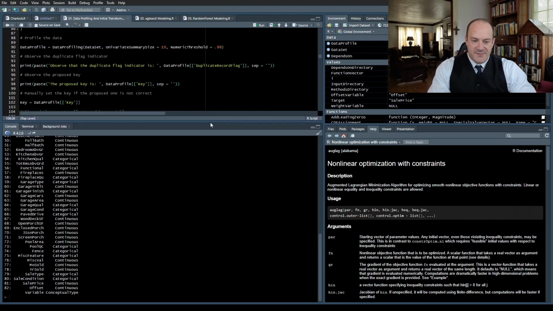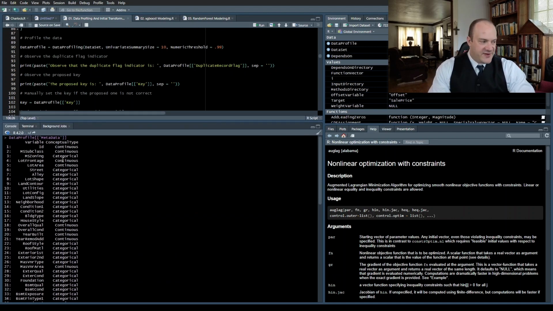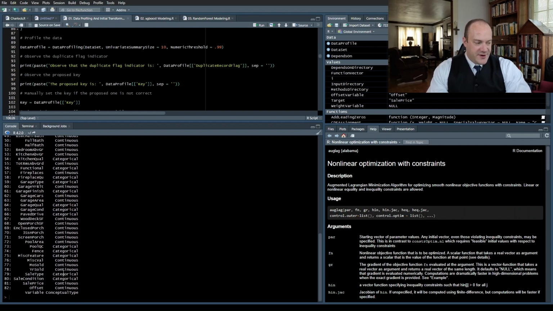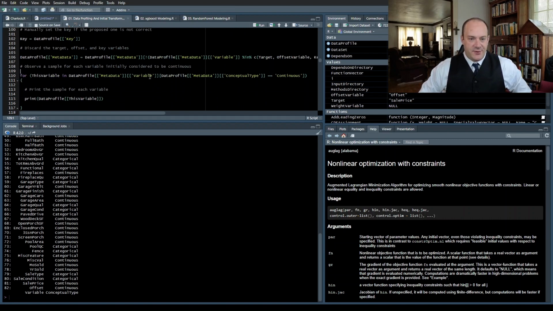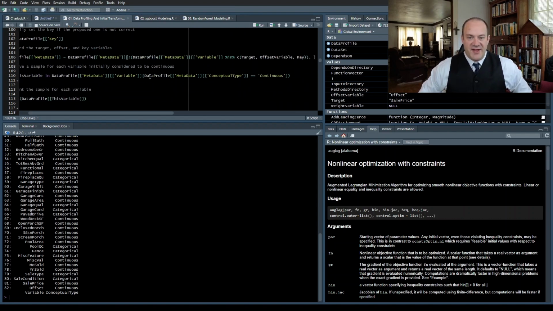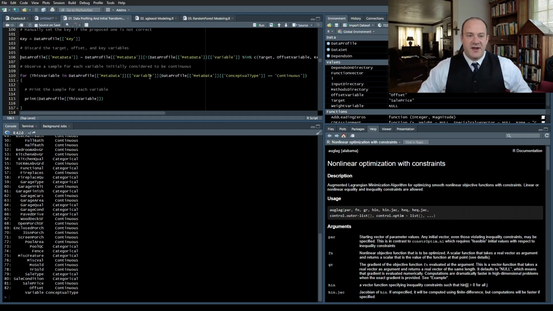If you look at the metadata here, you can already see there's some stuff in here that we don't need. We don't want to consider the variable ID. We don't care about that variable for our analytic purposes. We don't care about the offset variable we created, which was just a placeholder. And so that is the point of this piece of code here, which is we're just going to get rid of the target variable. That shouldn't be in there. If you model a variable with itself, it's a really good model, and also it's very accurate and totally useless. So we're going to get rid of those.